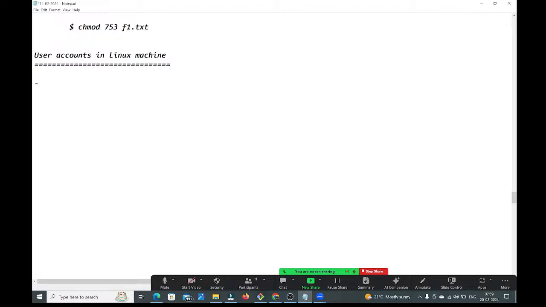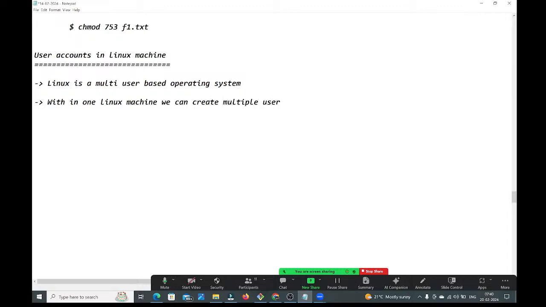Linux is a multi-user based operating system. Next, within one Linux machine, we can create multiple user accounts. Multiple user accounts we can create on the single Linux machine.